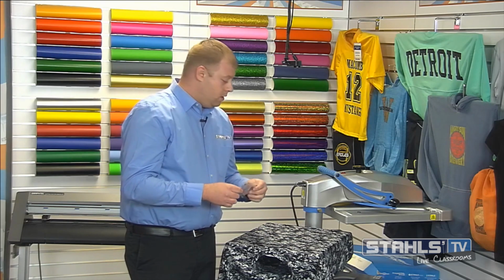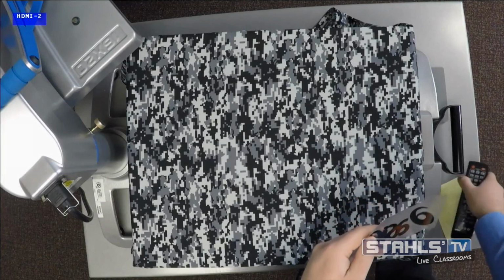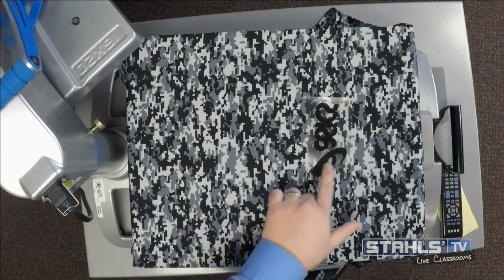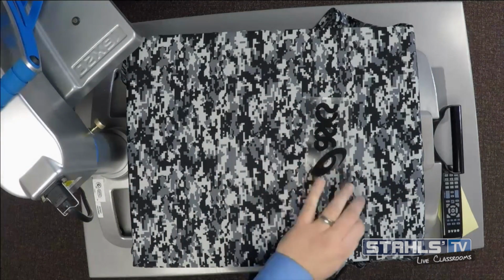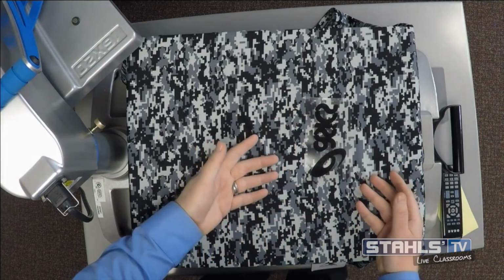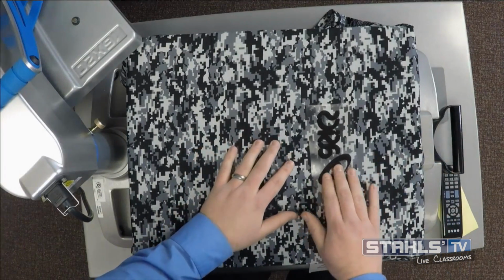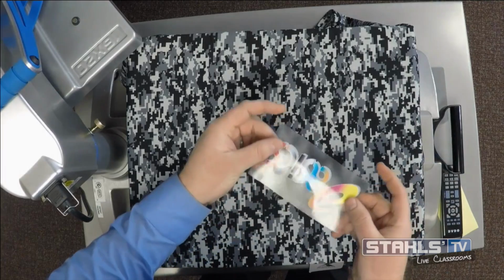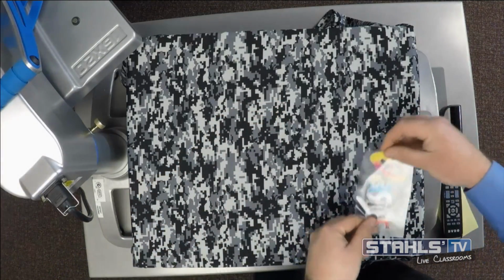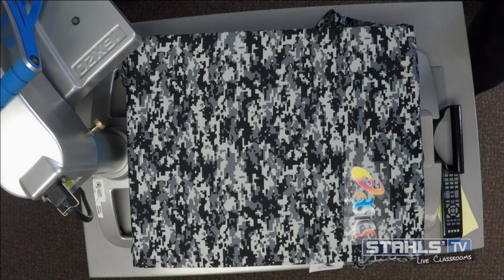So this one right here, I'm going to switch back over to the overhead view because I want to show you guys the back of this transfer. Now you can see the back of this transfer is actually black. And like I said, the reason for that is because it does have the charcoal that's baked into the adhesive here, which will filter the dyes of the shirt from coming up through. So if you're getting dye migration and if you need something that is low temp, SuperTech Stop is the name of this, and it is available here at Stahls. So I'm just going to put this right here on the left chest, and I'm going to grab a cover sheet real quick here.